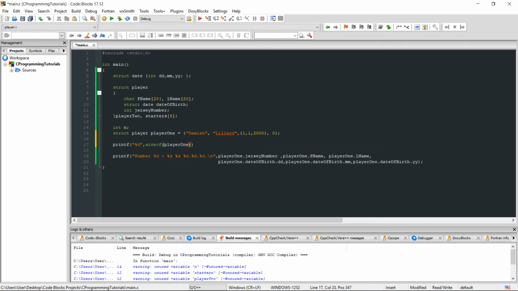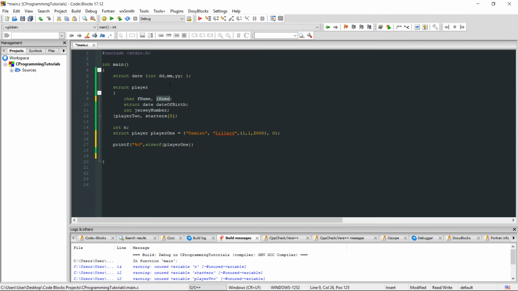For example, if these weren't arrays, and if they were, I don't know, just char elements, then we want to print out the size of that structure. And you probably will think that char, okay, it has 1 byte, so it's 1. Then 2 because of this one, that you have 2 chars. Then you have this struct date, where you have 3 ints, and each int has 4 bytes.